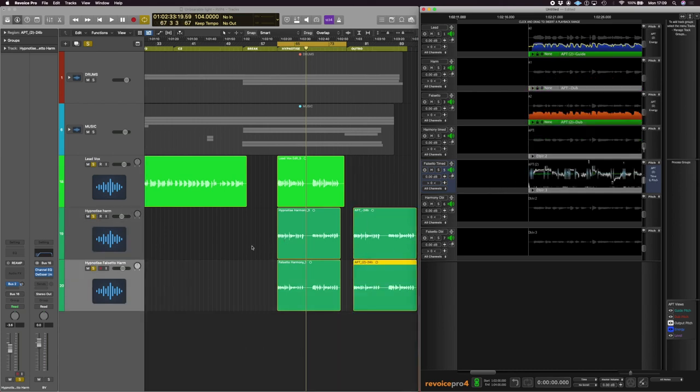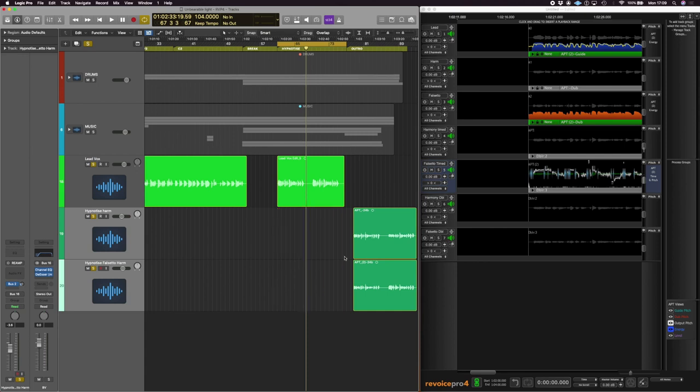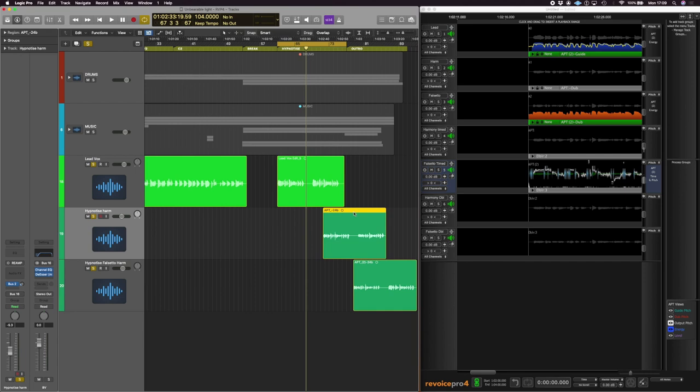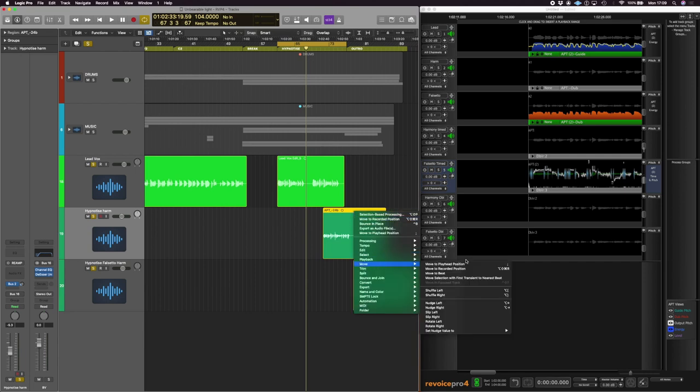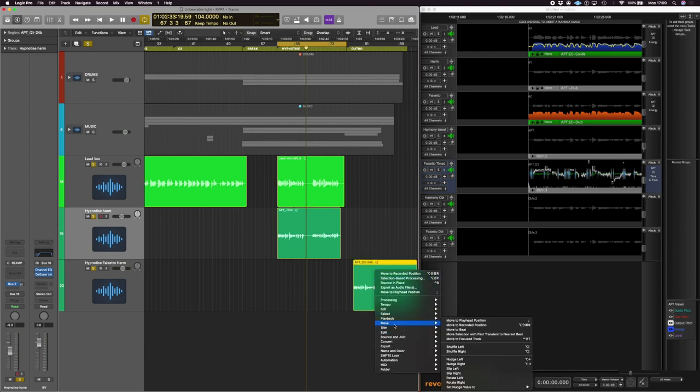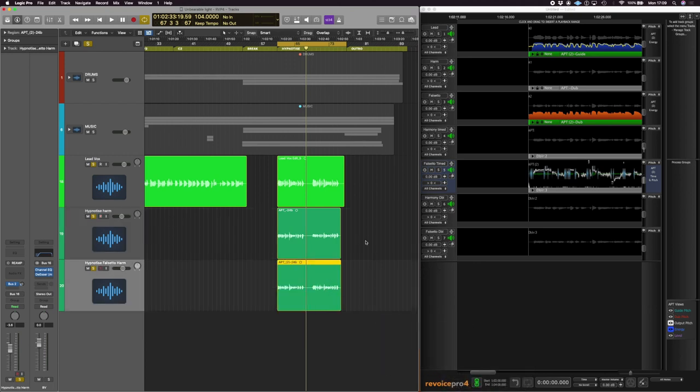Right, now to get these where they were, I delete the originals, or you can save them in another track if you want and hide the track or however you work, but I like to just delete them and commit to them. And to get these in the exact right place, instead of trying to line them up and zoom in and all of that, there's a really great way in Logic where you can just right click, go to move, and go to move to recorded position. And it's going to put it exactly where it should be, which is awesome. Move to recorded position, there you go. So we got those two in there, and now let's get the doubles in.